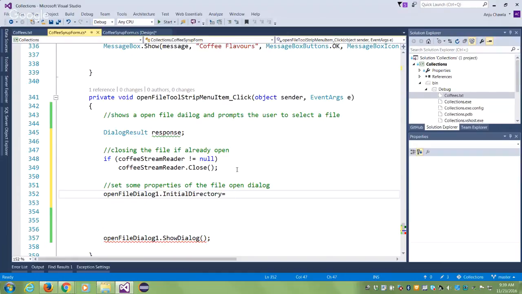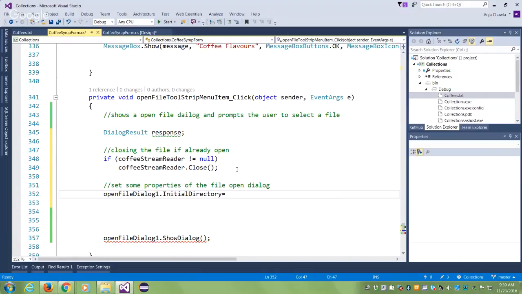If you're using any escape sequence in your string and you don't want it to take its special meaning, then you just put an @ in front of it. So you could write a full path here. You could just say double quotes, whatever, if you wanted to go to a particular directory. If by default you want to open your current directory, where, as I said, all your files are kept in your debug, by default, that is where it goes. That is where it is going automatically also.